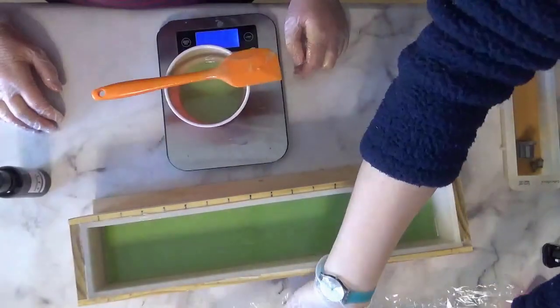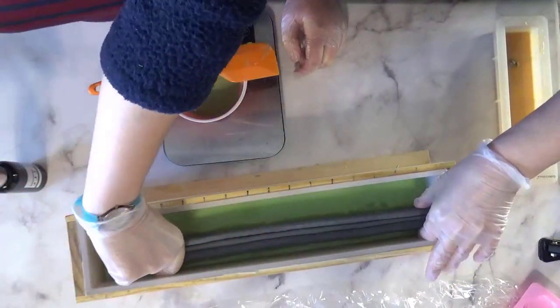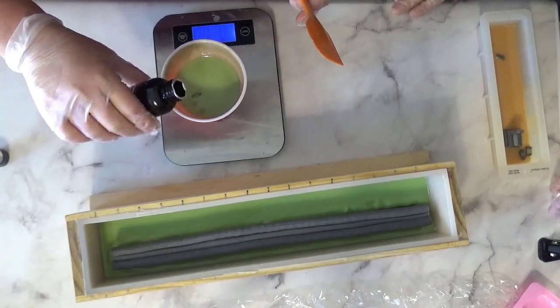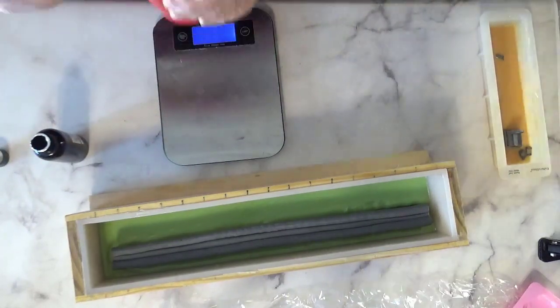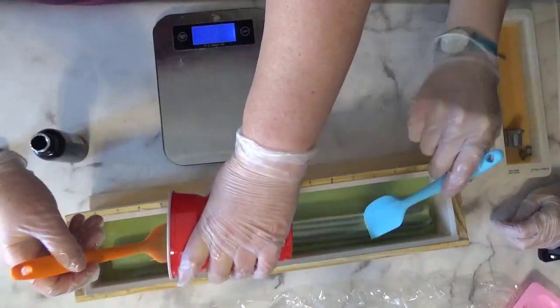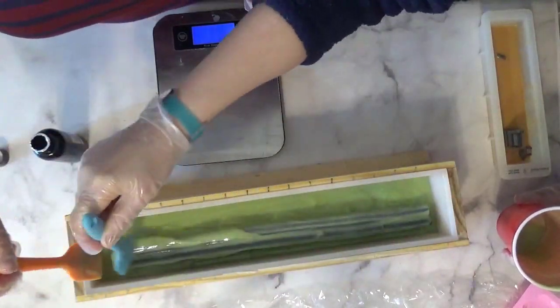Once the koala was all put together, we then could start making the soap. So we were doing a 7-color gradient from green to gold. We had already measured out all of the different cups and color gradient colors. So all we had to do here was basically add the fragrance and pour each layer. So you can see that the first layer was already in.